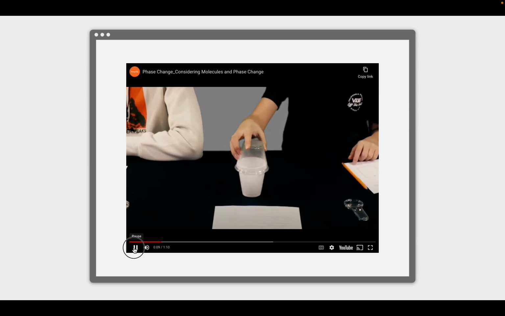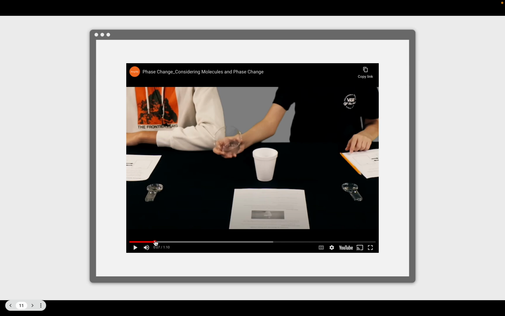Now, what they did before they put the cup on is they made some observations. One of the things that they observed is when they just had the boiling water in the styrofoam cup, you could see the steam rising from that. So if you think about a change in phase, it was going from a liquid to a gas. And we can see the steam because that is that in-between state where the liquid is hot enough that it's starting to change into a gas. It's that in between stage. Okay, so they saw liquid turning to a gas.